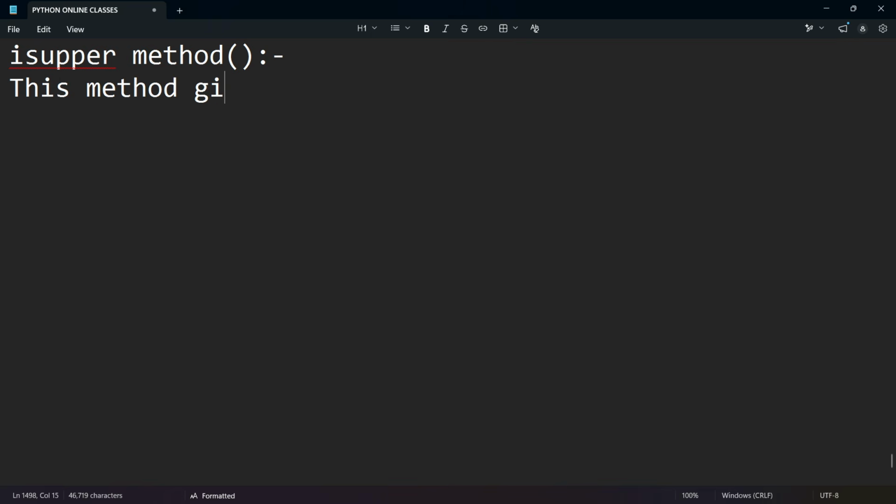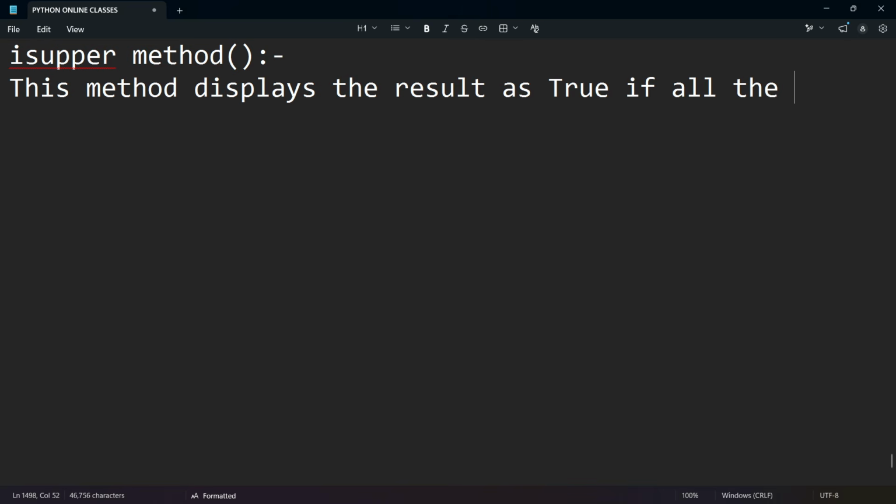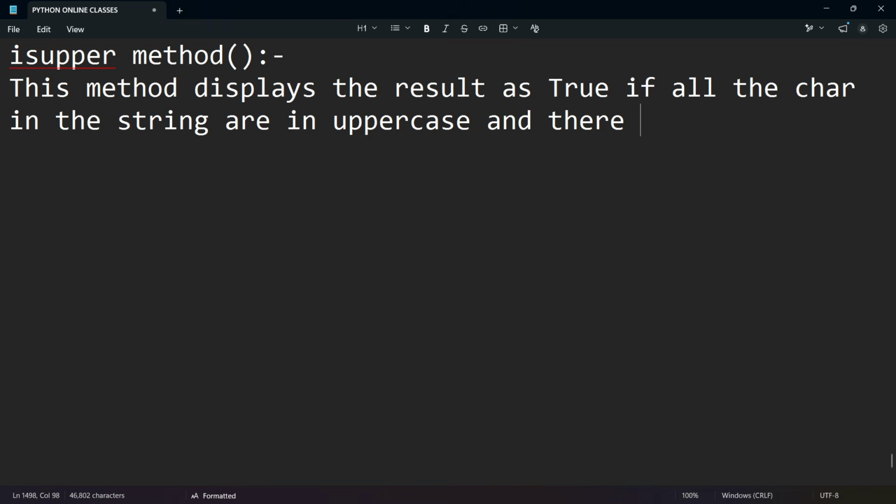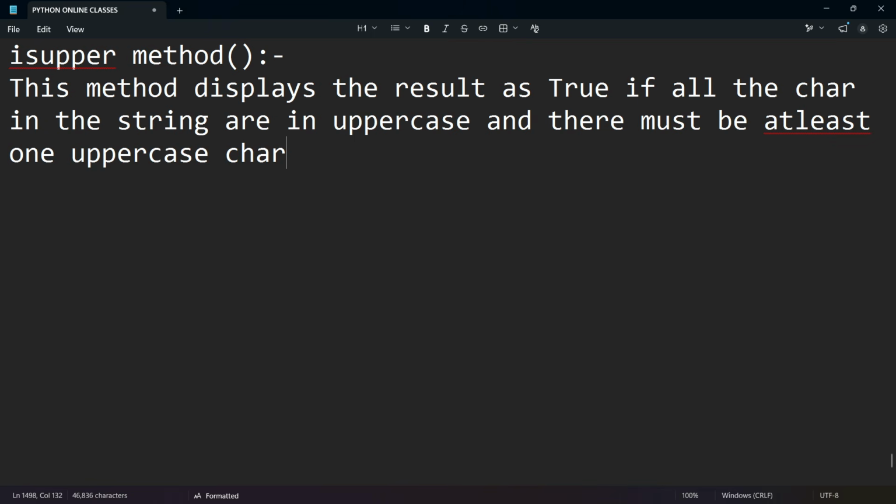This method gives or displays the result as true if all the characters in the string are in uppercase, and there must be at least one uppercase character.